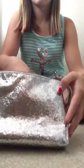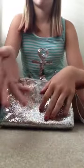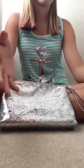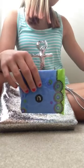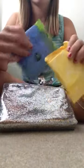I'll put another one in here. Alright, 5 panty liners. And then, if you ask your mom to get pads, or if you already have pads for when you do start your period, so you're prepared, I'm just going to put one of these in here, and I'll put an Always Infinity in here, too. If you have 2 brands, I would put one of each, so you're comfortable and you know what to use. So just put maybe 2 pads.